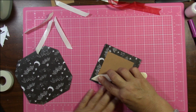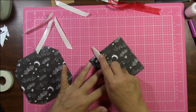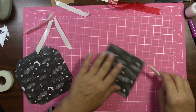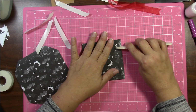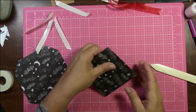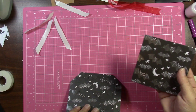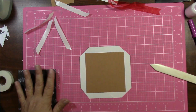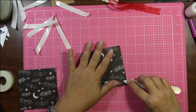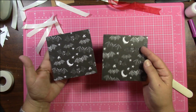So if you did use wet glue, you would probably want to put a book under this or on top of this just to hold it down, but because I used the double-sided sticky tape, it's not necessary. And then I do take my bone folder just around the edge just to kind of flatten it so that it's flush. Alright, so then you've got your little cover, and that's what the back looks like. So I'm going to go ahead and do that to this one, and I will be right back. Okay, so I'm just finishing up, taking the bone folder around the edges, and now you can set your front and back cover aside for now, and we can work on the center pieces.